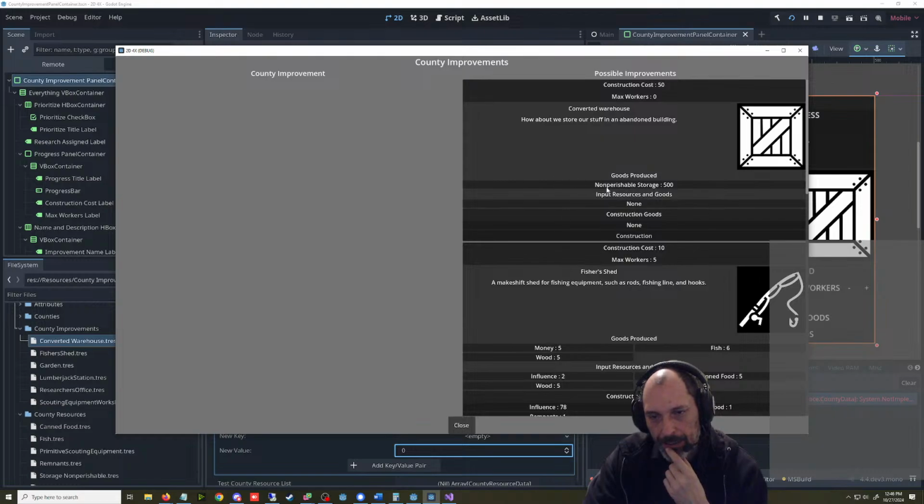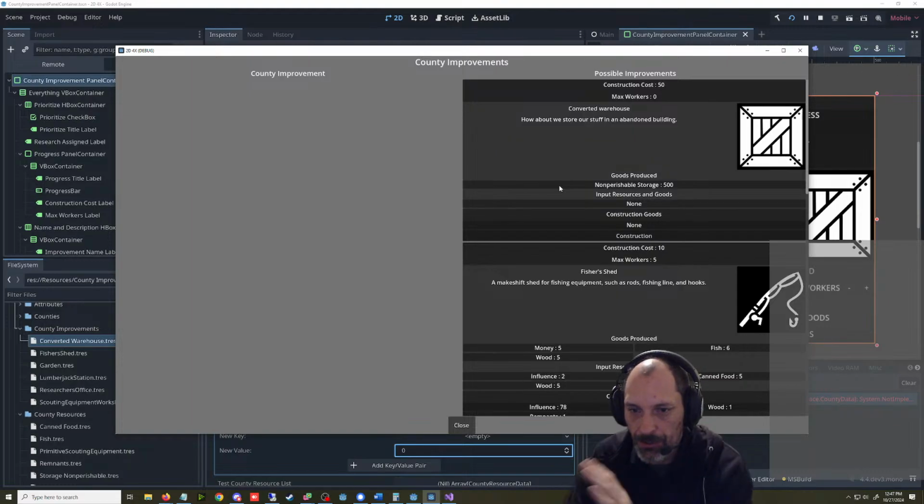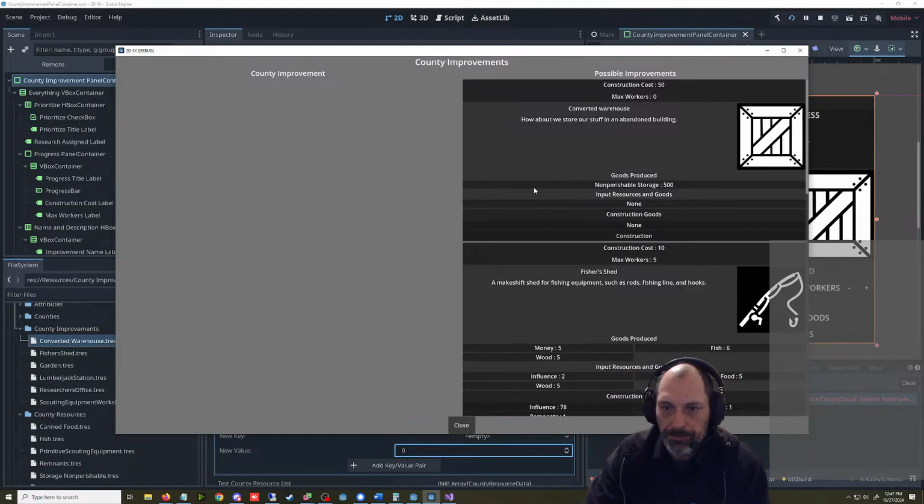But this has non-perishable storage, which is non-tangible. And non-tangible stuff you can't produce, so this thing that we're doing right now doesn't matter, except I think we want to do research that way. I was thinking about it later, once again, when I couldn't fall asleep. I think we want research, even though it's non-tangible, to be an amount of work generated, and then that's converted. The cost would be 1, and it would just do the math with this same thing.